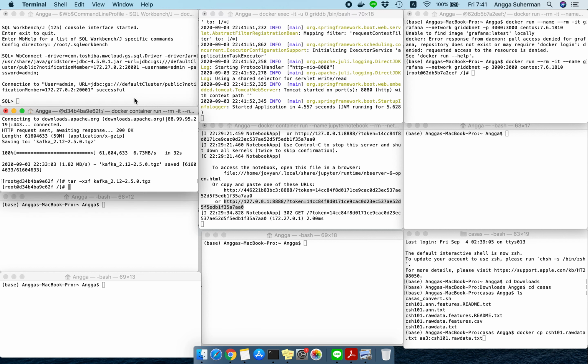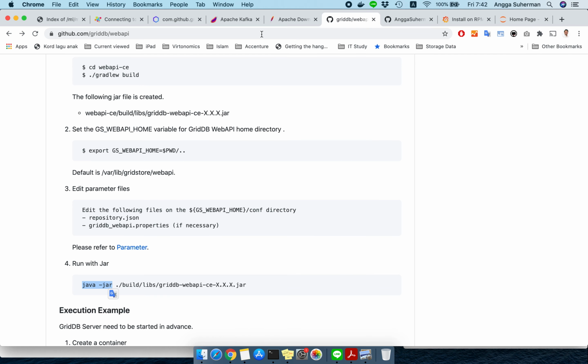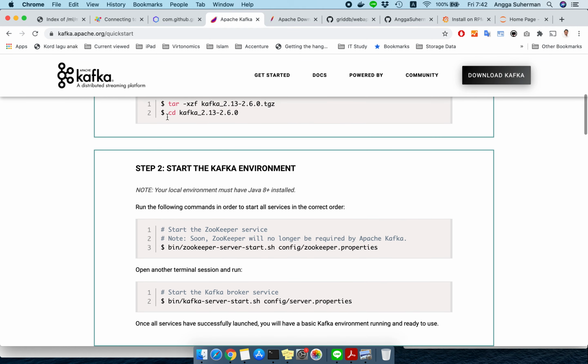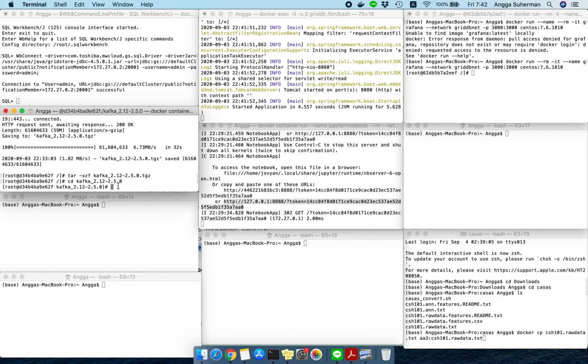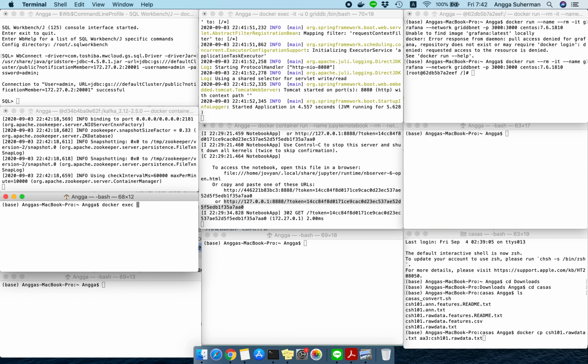All right. Now, the next thing that we're gonna do is go back to Kafka. We're gonna cd to Kafka. We're gonna start the Zookeeper. So let's go back to Kafka and just follow the tutorials there. Gonna spin up the Zookeeper, and then, so Kafka needs a lot of terminals.